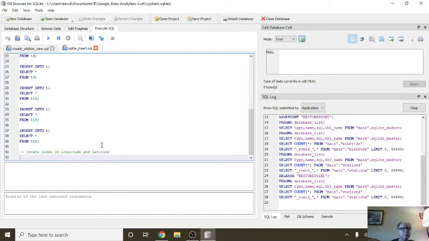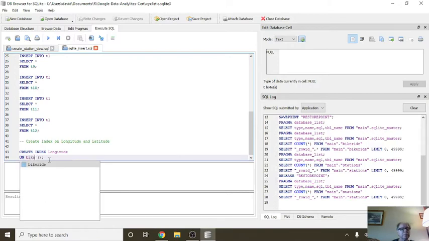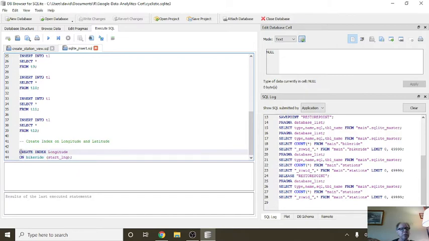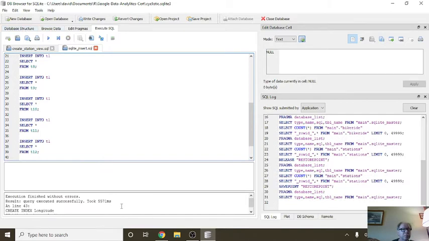There's the code. Index name, table name, bike ride. Let's see if this works. Successful.